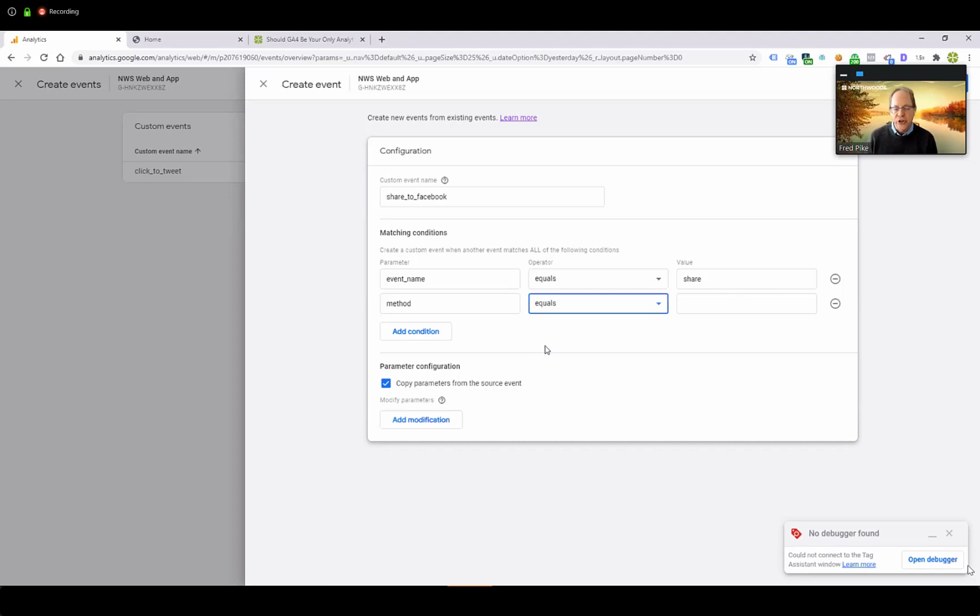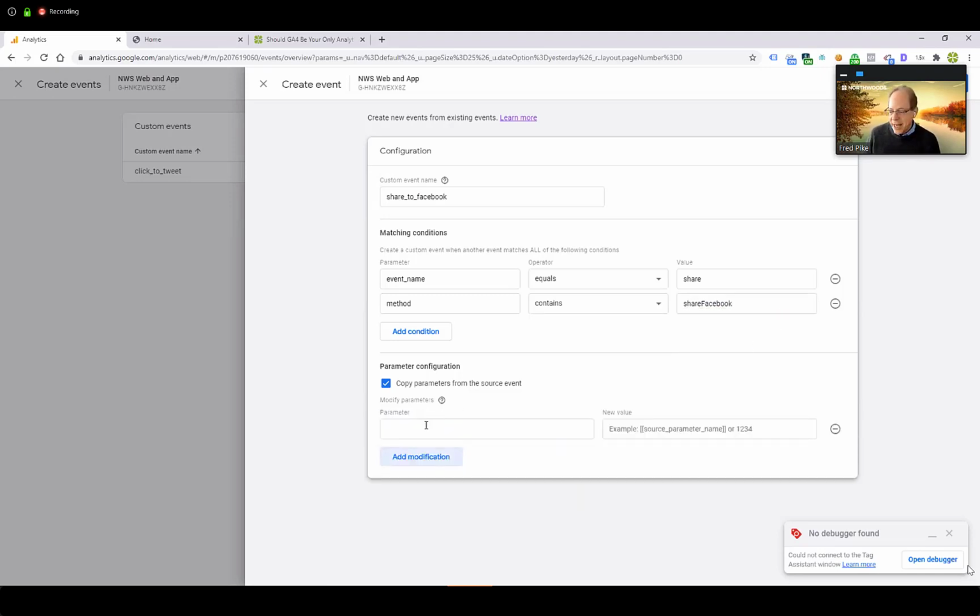You don't have that luxury in GA4. And what happened is that class, that quote click to tweet class, had an extra space at the end, and because I was using equals, they didn't match. So I learned my lesson the hard way, and man, that took me a while to figure out. So now I just do contains, and it's going to be share, if I remember correctly. I hope that's how that class looks.